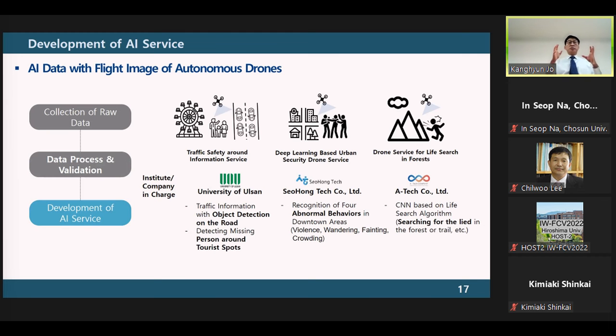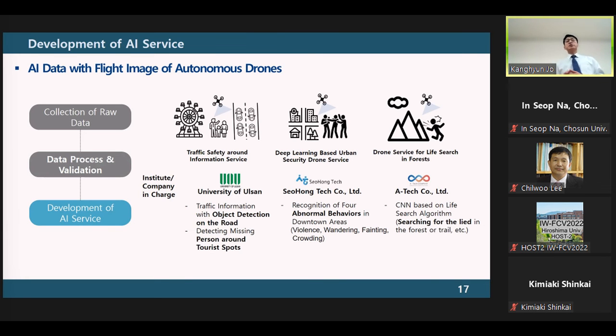On the roadside, mostly downtown, we get data mostly on the road or street. We could detect so many cars, right? With that kind of information, we could develop software like congestion or traffic jam analysis on the road. That is very, very interesting. Later on, I will show you how we have developed that. So that is an interesting AI service.